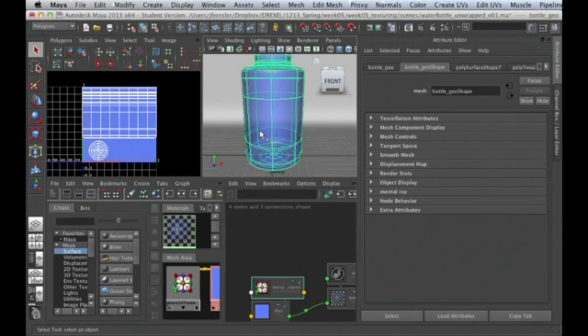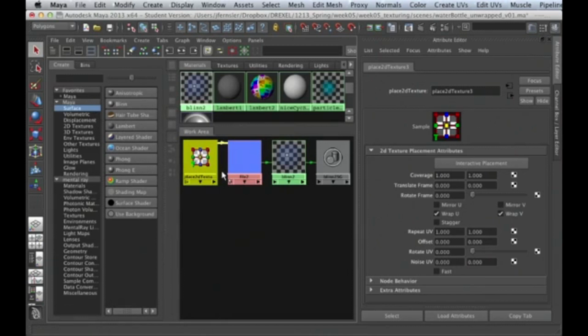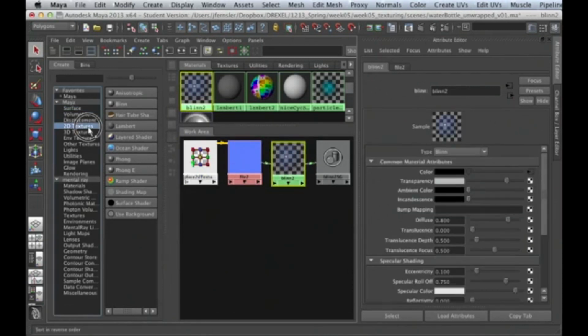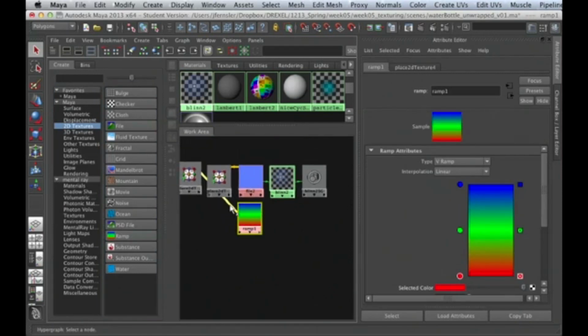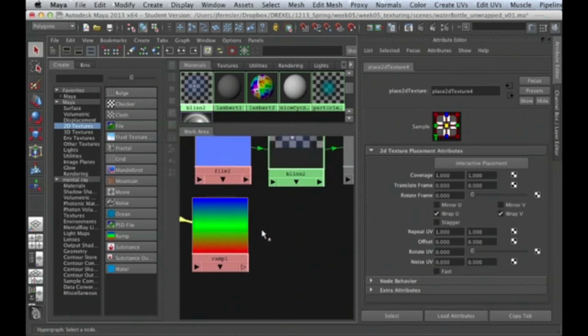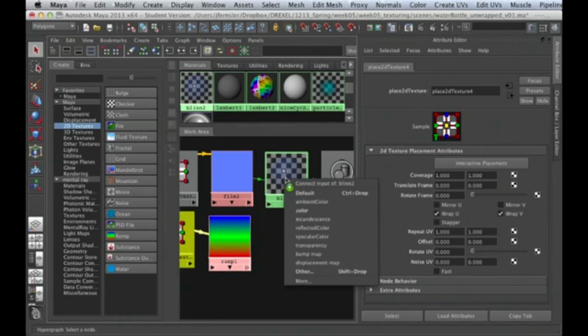Okay, so now what we would like to do is apply our logo into there. Okay, so again, I just want to have a quick refresher of where to put it in here. So a good way to do this, and a really simple way, is to make sure we are looking at our hypershade. I don't need my, we'll need my attribute editor soon. Okay, what I'm going to do is I'm going to create a ramp 2D texture. So I'm just going to create one right here, right, and it puts it up in here. You'll notice that it always brings along this place 2D. And I'm going to drop it onto my Blinn with my middle mouse button. So that's just a middle mouse button click, drag, and drop. And a menu pops up, and I'm going to choose color, right?